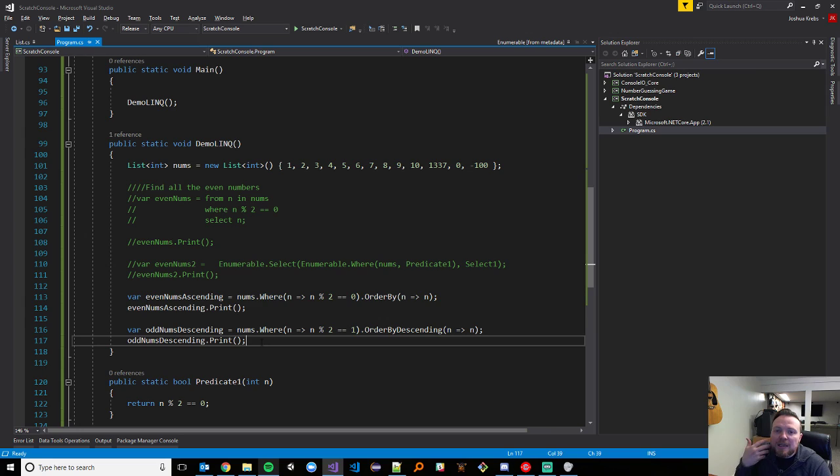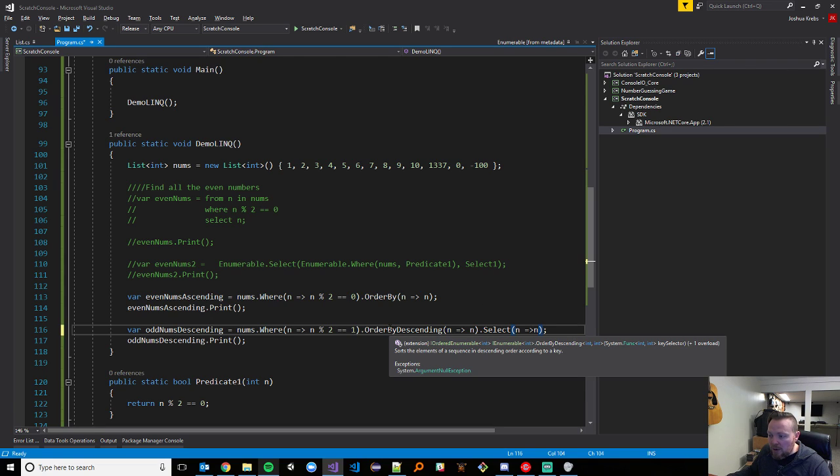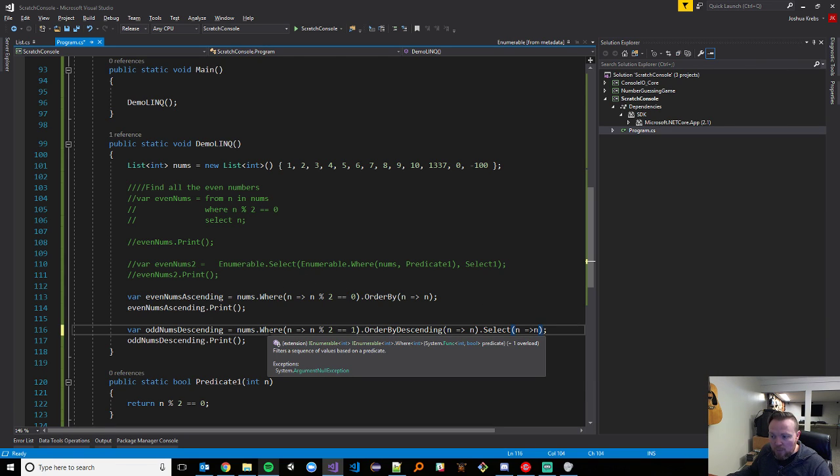You can do a ton of really cool things with LINQ. And like you see here where I've got Where and then I've got OrderBy, technically you can chain these things as much as you want. You can chain over and over again to get the result you're looking for. It's just that every method, like this OrderBy, is acting on the result of Where. Where is acting on the current state of nums, and so on. If I had a Select here, again, I wouldn't in this case, but this is just for the demo, the Select is going to operate on the result of the OrderBy, and the OrderBy is going to operate on the result of the Where, and the Where is going to operate on the state of the collection, right? These are non-destructive methods.